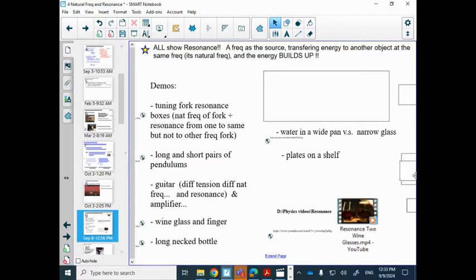Plates on a shelf. The discussion would be like if you have different plates and bowls and cups on a shelf, and a dump truck's driving by. Sometimes a particular plate or a particular pot on the counter or whatever will vibrate because its frequency matches that vibration frequency that you might not even have noticed. If maybe you live near a train track or something like that, the particular vibration frequency might match a particular object, and it vibrates to the point where you either notice it or it vibrates off a shelf or whatever.